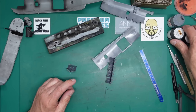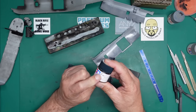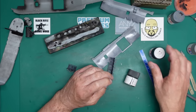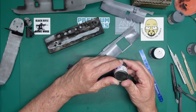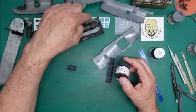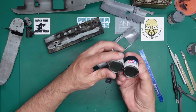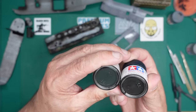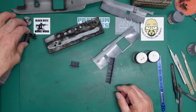I have decided the cockpit is going to be XF85 rubber black. I don't want to use the X18 because I don't know how well it's going to chip. And then the little gaiters around the bottom of the sticks and pedals and that are going to be NATO black. You can see the slight colour difference there. It's just trying to add some interest into what would otherwise just be a black hole.